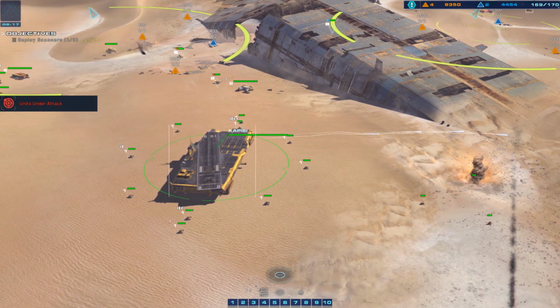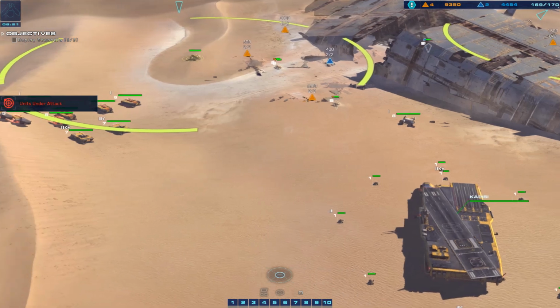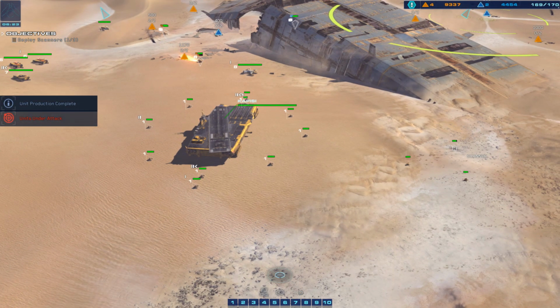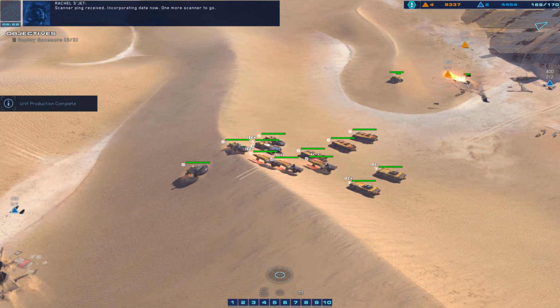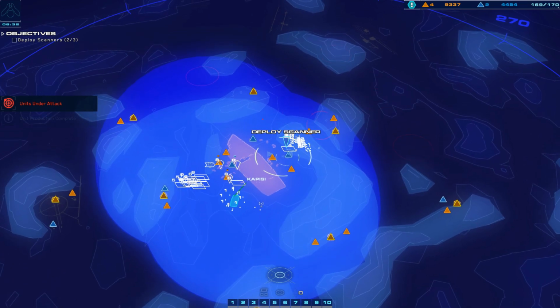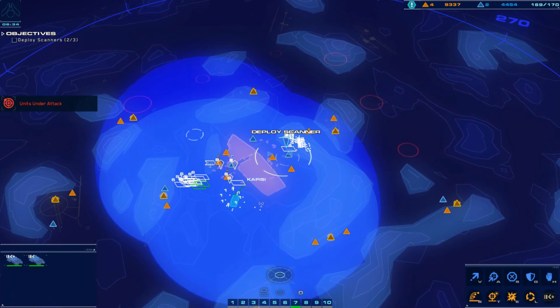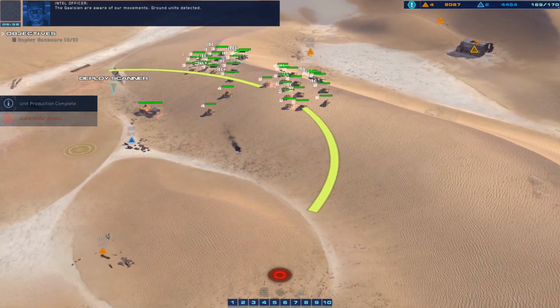The sensors post taking fire. Captain. Scanner ping received. Incorporating data now. One more scanner to go. We got a railgun under fire. Go ahead. Set new heading. Give us a target. Reporting. Set new heading. The Gaussian are aware of our movements.